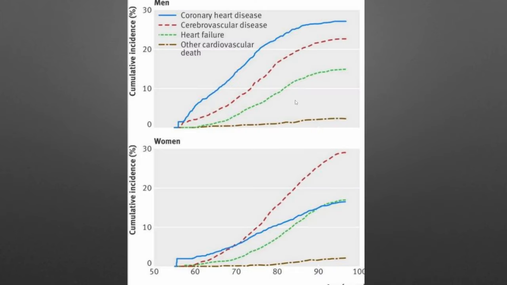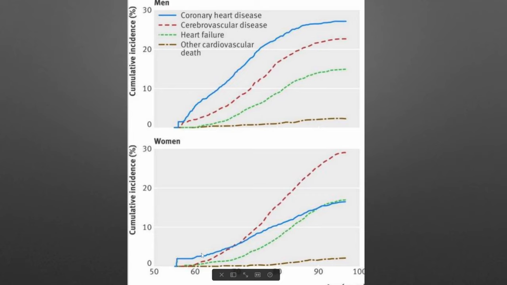Young females become fat old dudes — that's what happens in menopause. Men, starting at 55, are going to have most of their deaths from coronary heart disease — so heart attacks — whereas the second one is going to be stroke. Females — there's about a 10-year lag, and then all of a sudden they catch up to the men. Around menopause, all of a sudden those metabolic symptoms start spiking that estrogen and progesterone were protecting them from. You'll see the number one death in women actually is CVD.